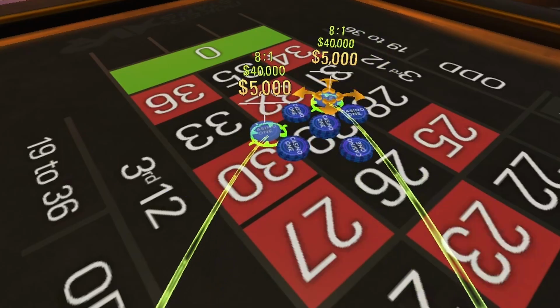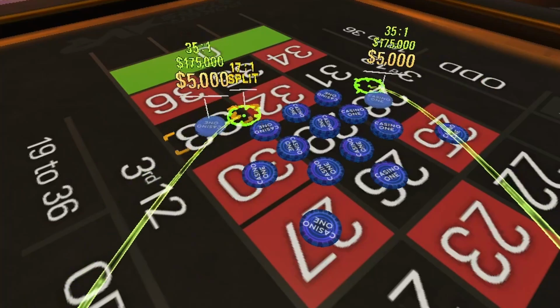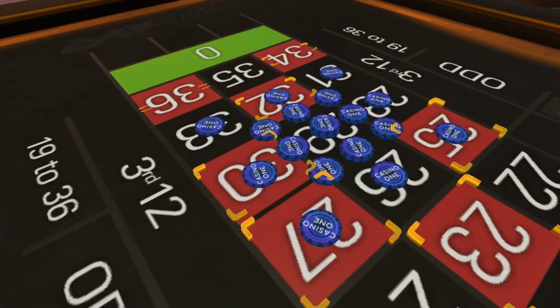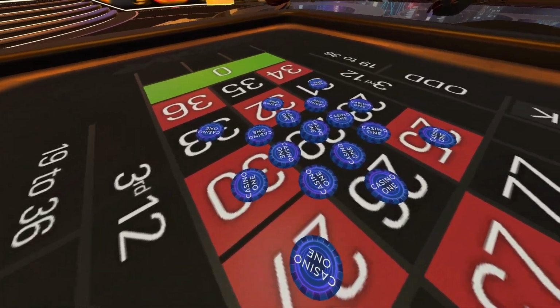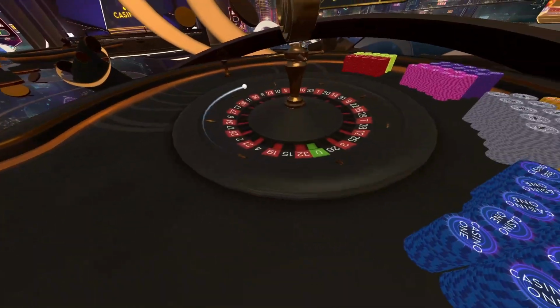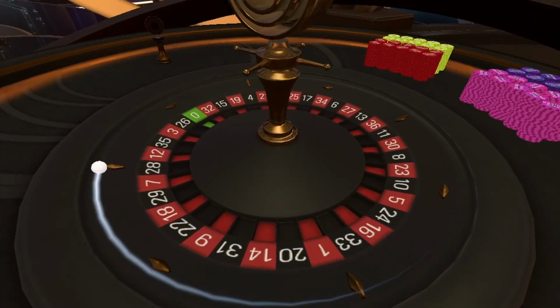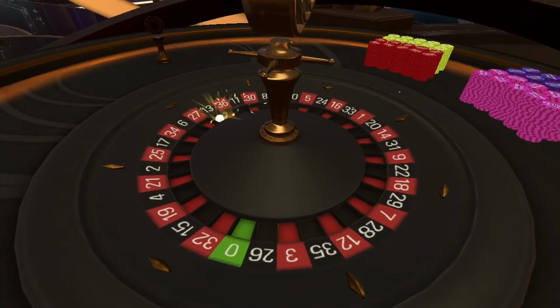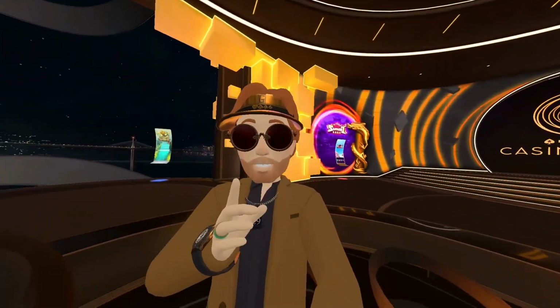I'm not gonna get this out in time. And then one on every section besides that. Last chance for bets. No more bets. We got this. Once I double it up and add the sides, it's gonna turn into pretty much a pyramid. 13, black. No wins. And that's not what we wanted.